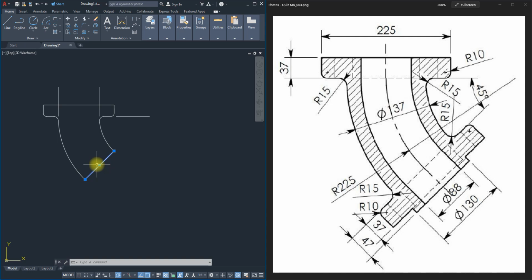We can mirror, but the 5, you're almost done. But you should not mirror it. If you mirror it, it will come like this. And you already know how to edit this part. From here to here is 37, from here to here is 47. So 37 minus 47 gives us this one. Okay, let me copy this one.